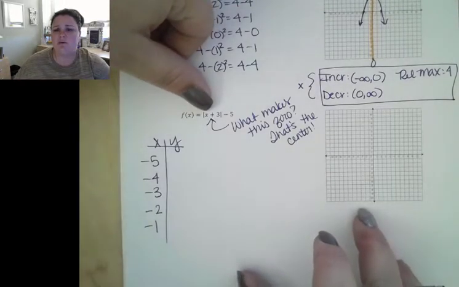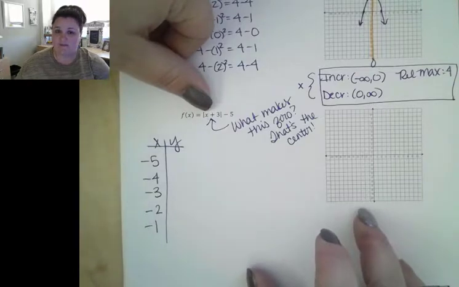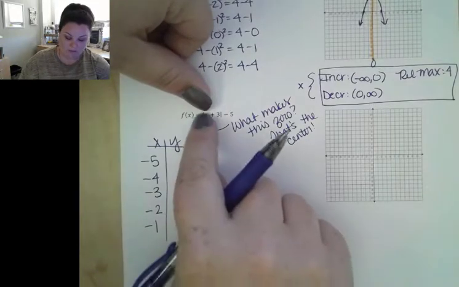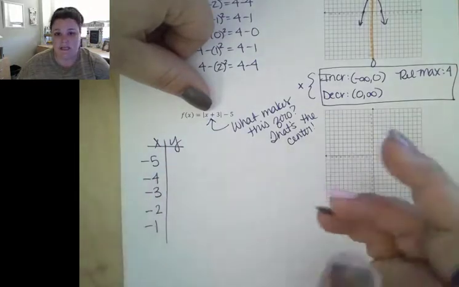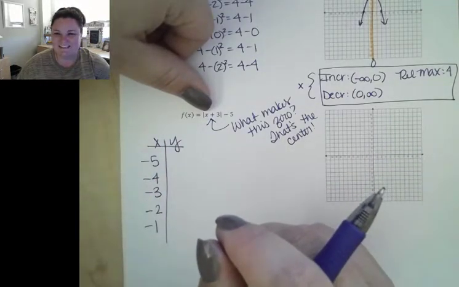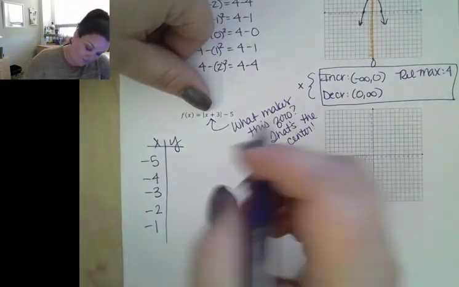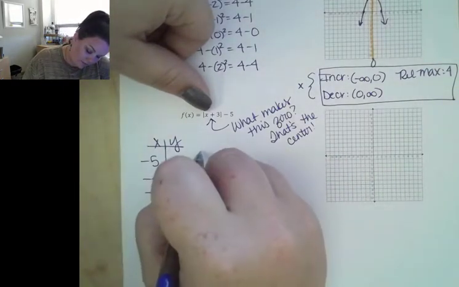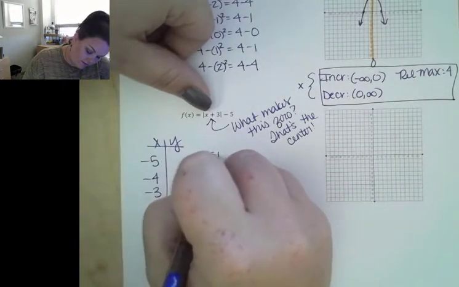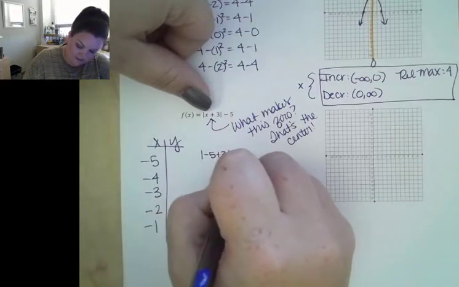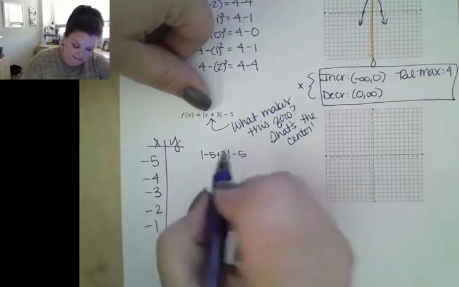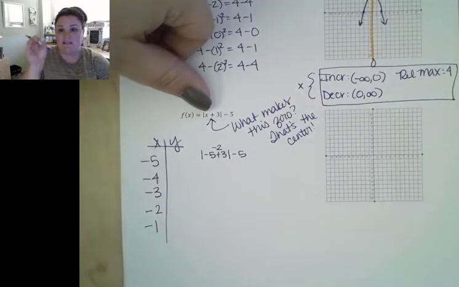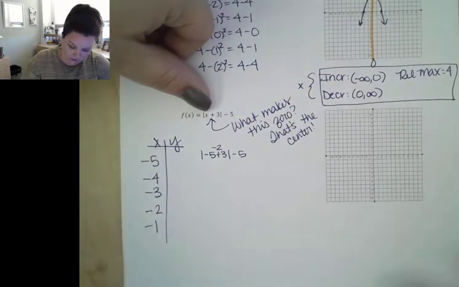Remember, absolute value is telling us the distance a number is from 0. So if you plug in a positive, you're going to get out a positive. You plug in a negative, you're going to get out a negative. I mean a positive, right? Because distance is always positive. So if we plug in -5, we'll get the absolute value of -5 plus 3, minus 5. -5 plus 3 is -2, but because it's inside absolute value, it comes out positive.